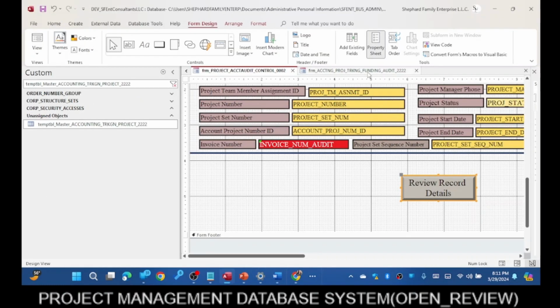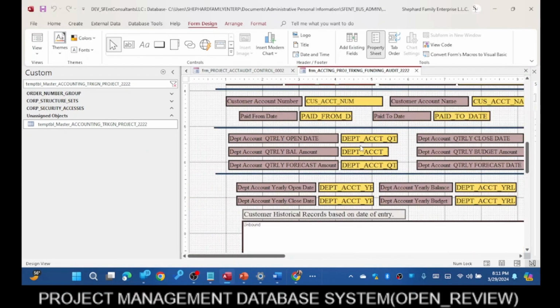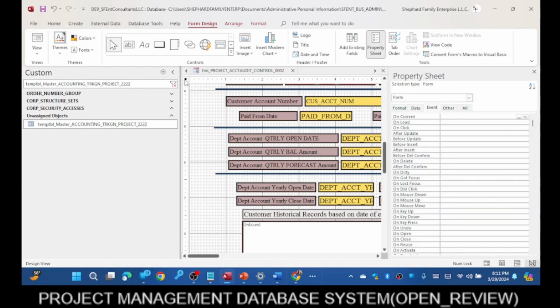Now, once it generates this form, mind you that there's no data in this table. So what we're going to have to do is, before we even update the record, load data into that table and then generate that record.